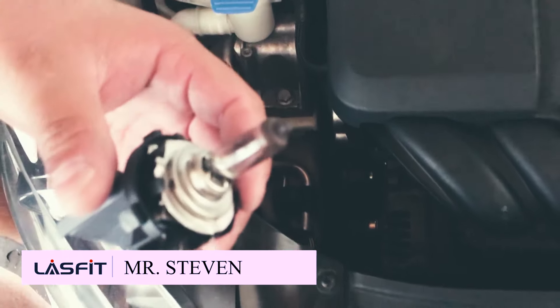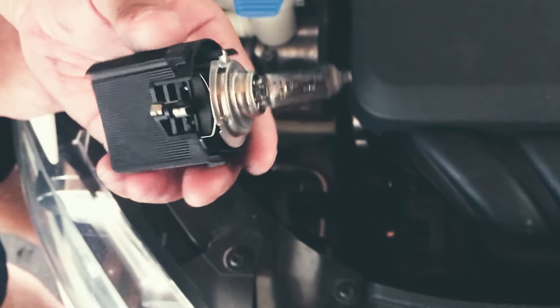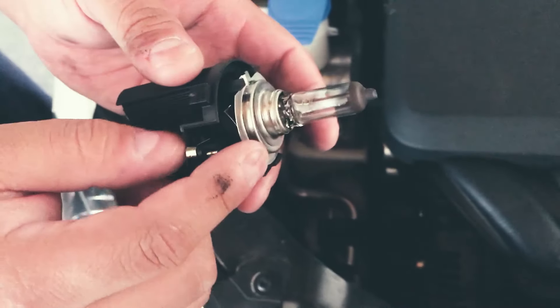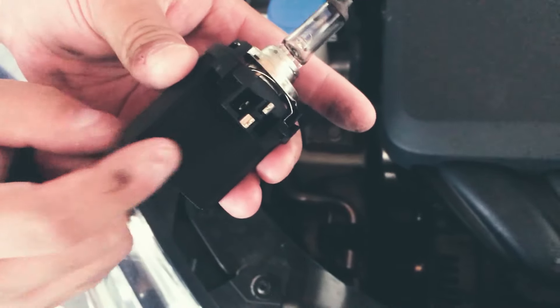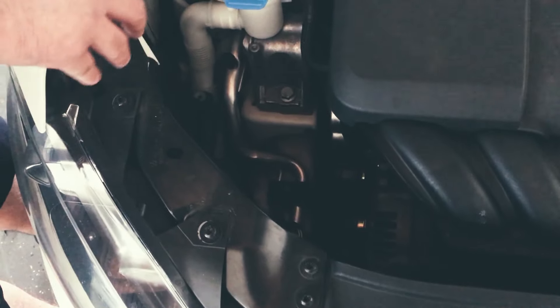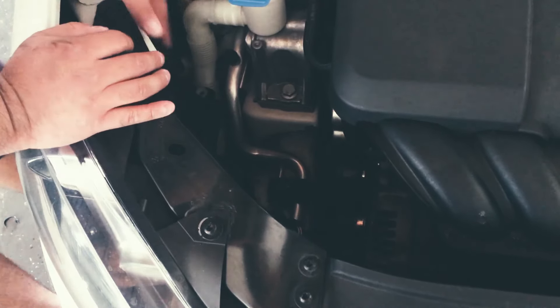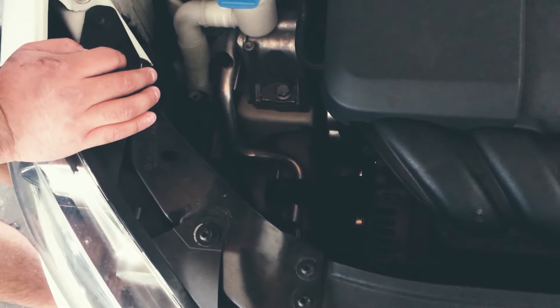These are your original bulbs — you're going to pull out from there. This has your adapter and bulb. These are your H7s, these are your halogen bulbs, and this is the adapter that actually helps you power the bulb. A standard normal H7 bulb can't just be inserted in here — you have to get a custom adapter, or get our LA G2 custom bulbs.